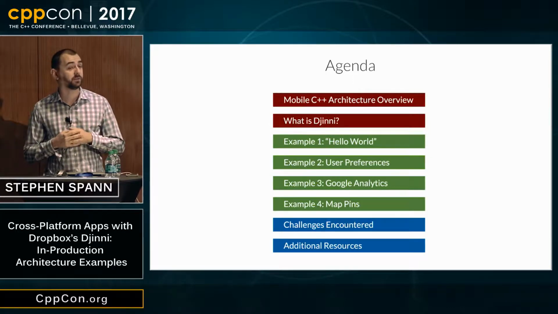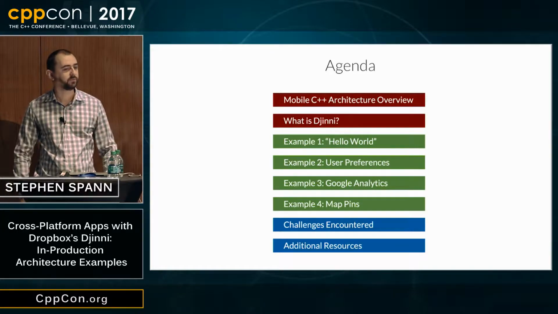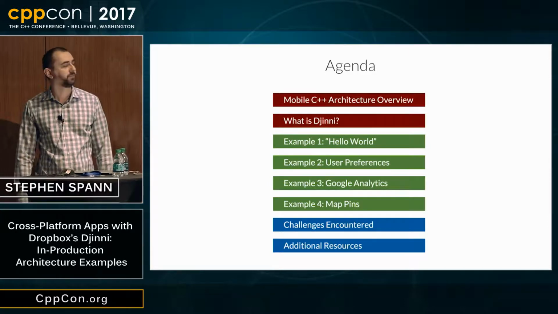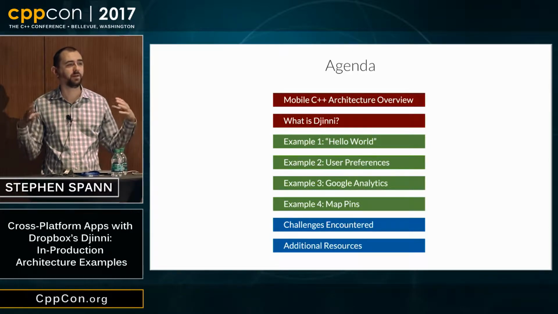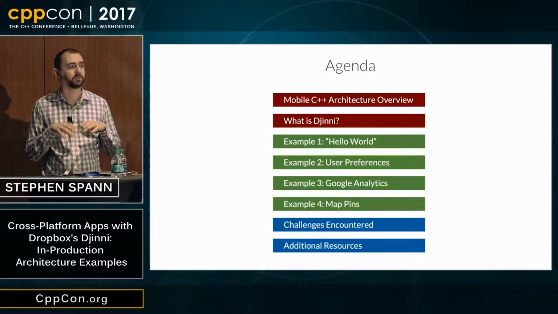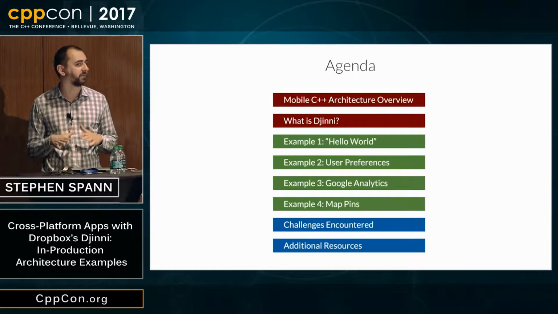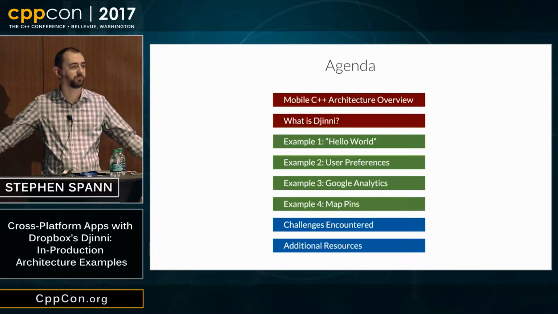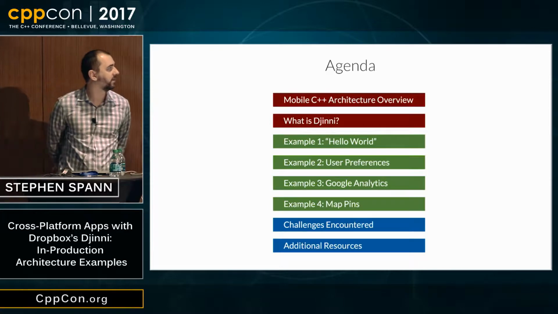Then we're going to go into the examples. They're mostly high-level architecture examples. There will be some code on the screen. I'll try to keep that to the minimum, and I've also tried to keep the functionality to an absolute minimum, which is going to be strange because we're going to a lot of trouble for minimal functionality, but the idea is you can expand the base level architecture into a much more complex app and combine some of these methods and that kind of thing.